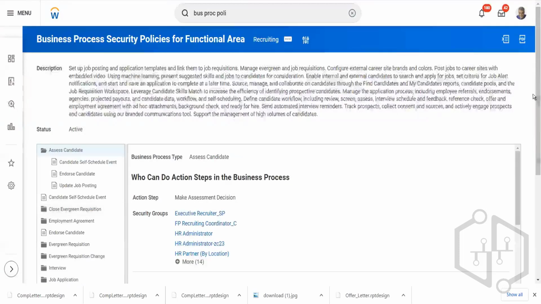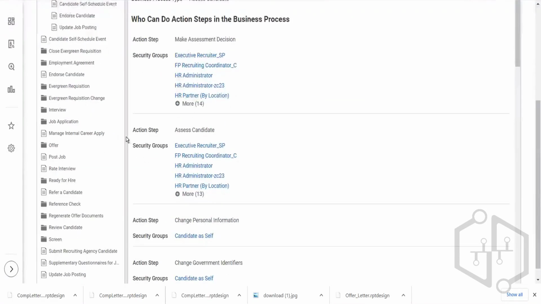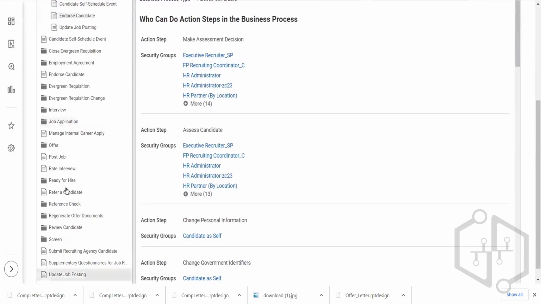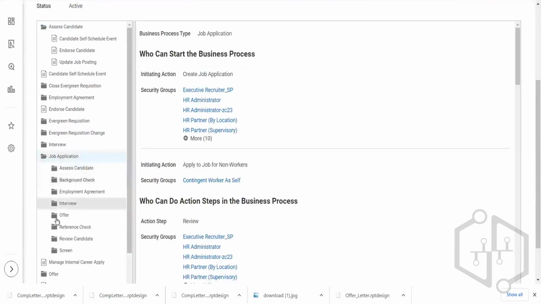Currently we have these. Some of them we are not going to look into because we don't include any steps. These are the important ones, and some of them are repeating as well. Offer would also be included in job application. If I click here, offer is also present, so it is repeating as well.